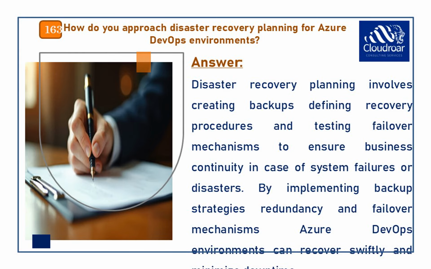Question 163. How do you approach disaster recovery planning for Azure DevOps environments? Disaster recovery planning involves creating backups, defining recovery procedures, and testing failover mechanisms to ensure business continuity in case of system failures or disasters. By implementing backup strategies, redundancy, and failover mechanisms, Azure DevOps environments can recover swiftly and minimize downtime.